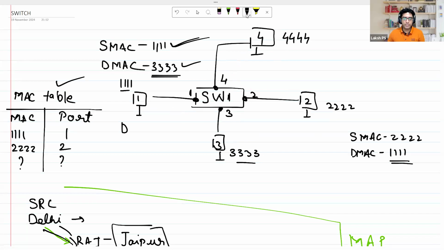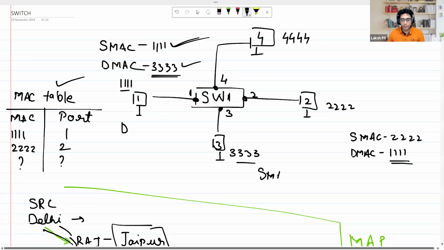When PC number 3 receives it, it will respond. When it responds, the source MAC is going to be 3333 and the destination MAC is going to be PC number 1's MAC address 1111. Now, when PC number 3 forwards this data, again the switch first reads the source MAC. Is the source MAC present in its MAC address table?